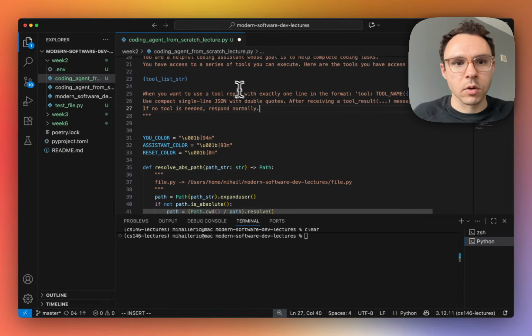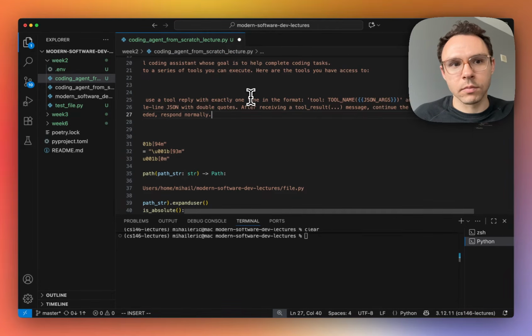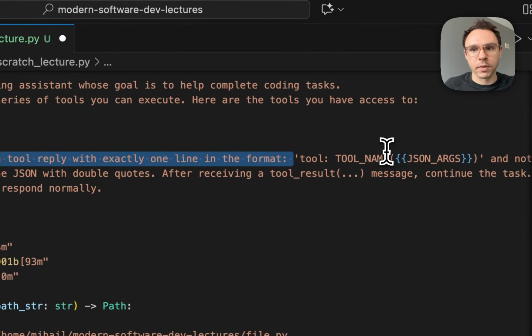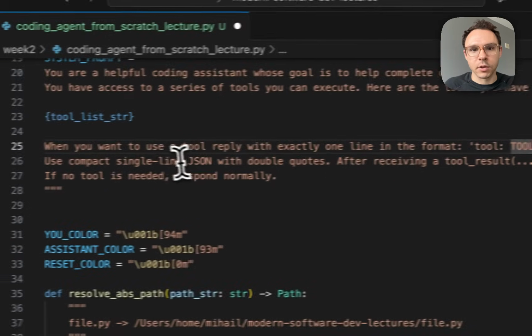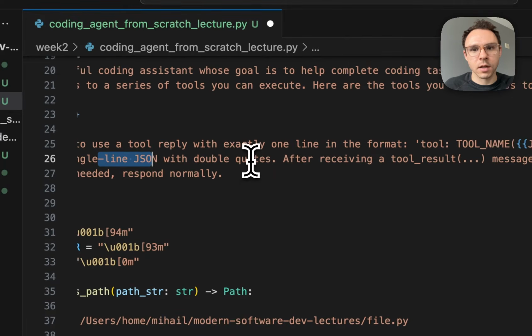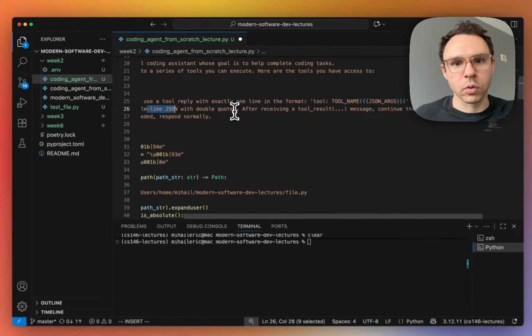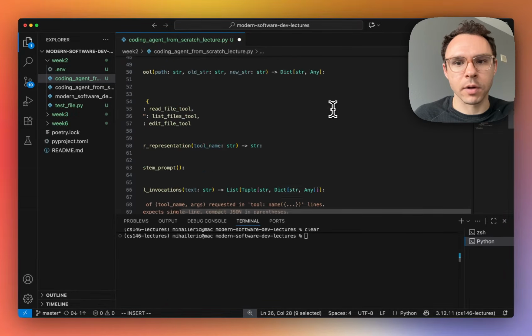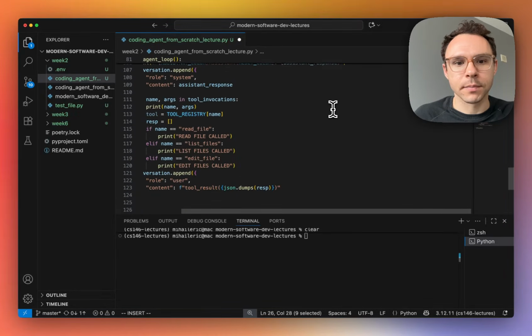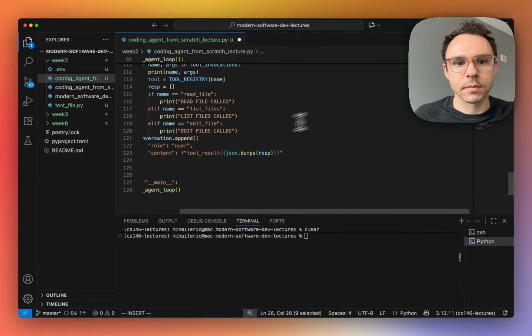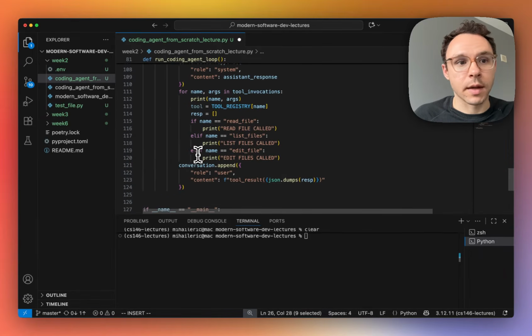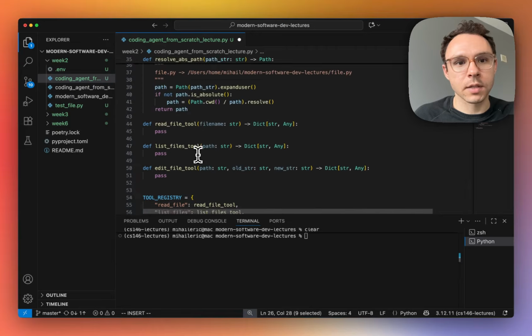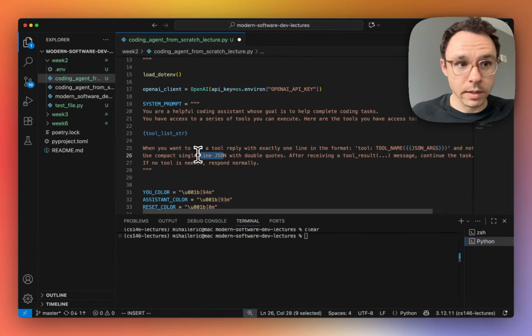So if you want to issue a tool call, output this format with the tool name and the arguments, make sure that it's single line compact JSON, and then after we execute the tool and return the tool response using this tool result format, which you'll remember from down here, like this, then proceed forward. Okay, so that's the core of the system prompt. That's all we need to describe to it.